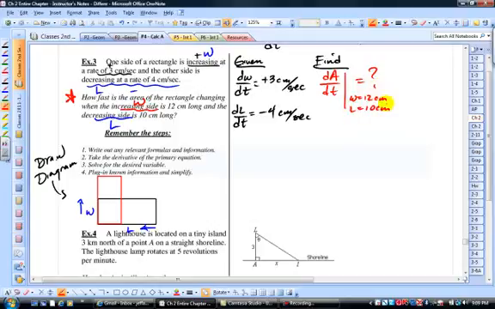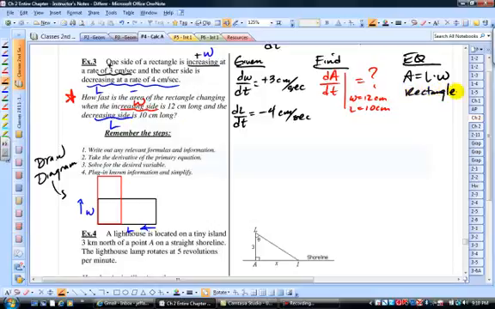Okay, this vertical line means evaluate. We want to evaluate the derivative, which represents the change in area over time, when the width is exactly 12 centimeters and the length is exactly 10. Well, to do that, we need an equation, obviously. And the obvious equation that deals with area for a rectangle is length times width. Area is always equal to length times width for a rectangle.